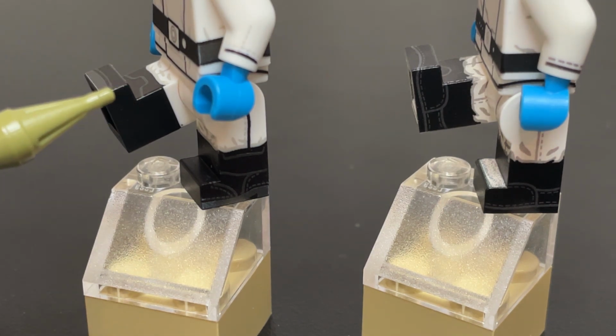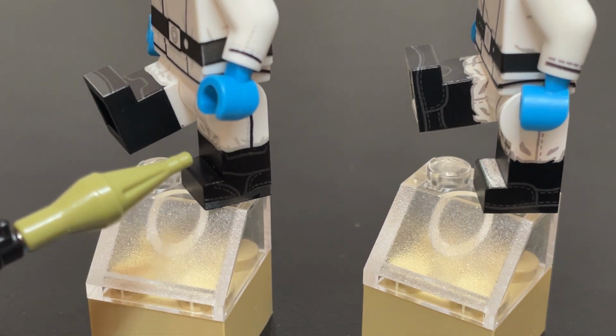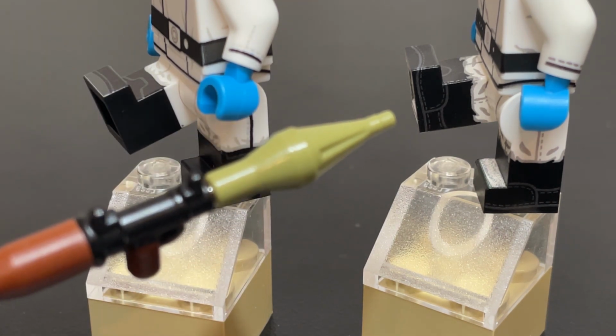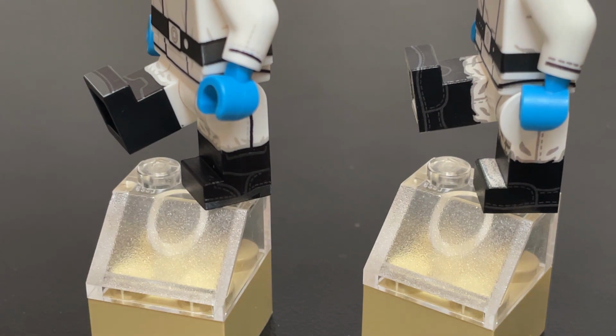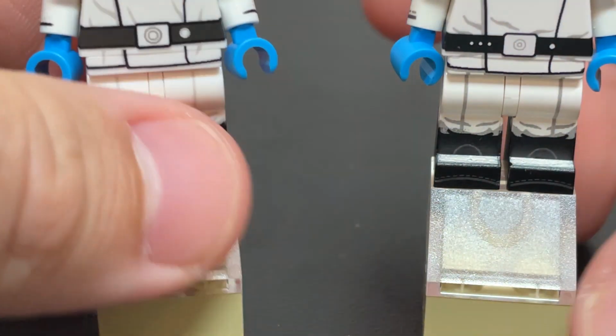So, you might be saying, you've given points to each side so far, who really wins out on the legs? I mentioned that for the boots, the general overall look, I gave it to TMC because they had the dual molding, which gives that black color on the top. However, I'll say that with Forest Moon Bricks, you just cannot beat this 360-degree leg printing. So I'm going to have to give them a point for this. Overall, I think the legs on each of the figures both have their advantages and their drawbacks. So I don't think that there really is one correct answer or one that you can say is clearly better than the other.